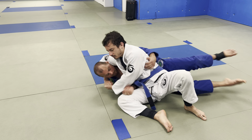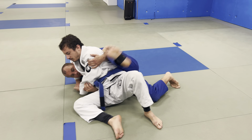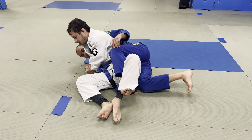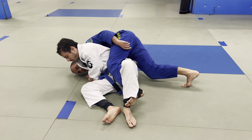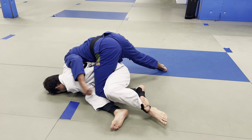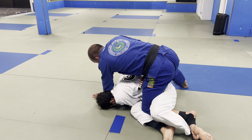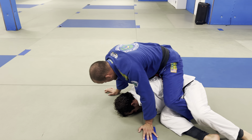He gets in the headlock position. I get to my side: elbow down, chin down, hide yourself, make yourself a small target. I grab, hook around, and lock. I can stretch his legs to off-balance him. Sometimes I can combine this to get underneath him, but I use this to off-balance. Most importantly, I push with my right foot — that's the bridge I want. As I do that, I push with my left shoulder. I hook his leg so he cannot roll. I keep my hands on the mat, lift up, grab right here, hand to the head, go for the Kimura.